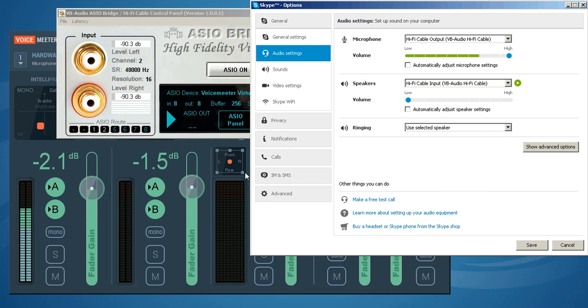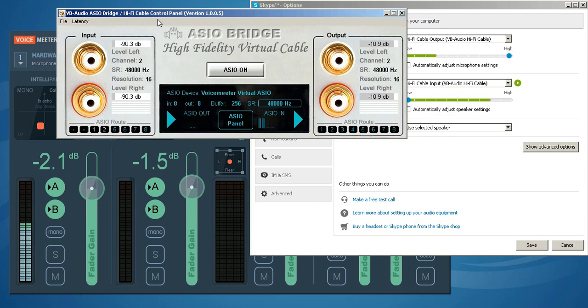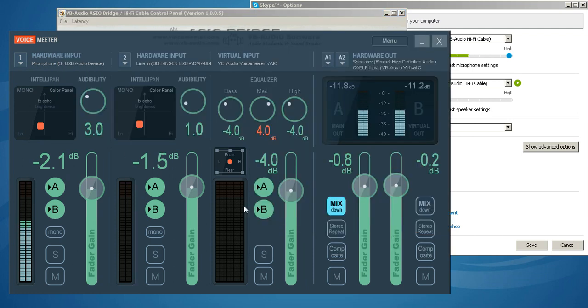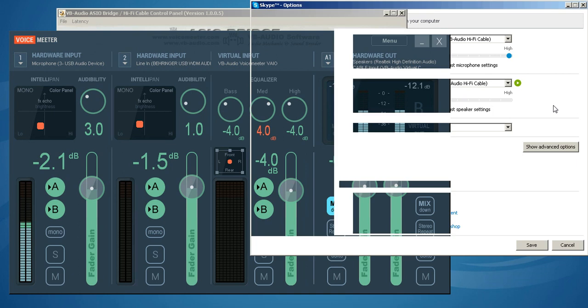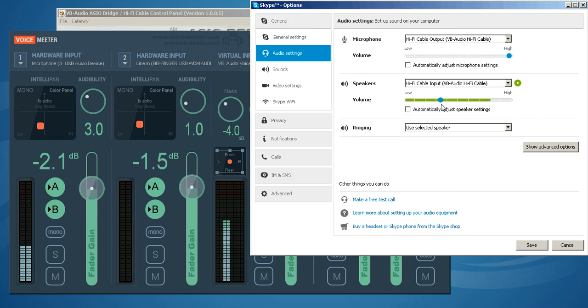So if it goes out, it'll go into the hi-fi cable here, and the speakers will go out and connect to this ASIO bridge, which will send it to this ASIO routing bay, which will direct it to the 3 and 4 channels of this input, which you'll be able to hear if A is selected, which you just heard, and we'll listen to that one more time.